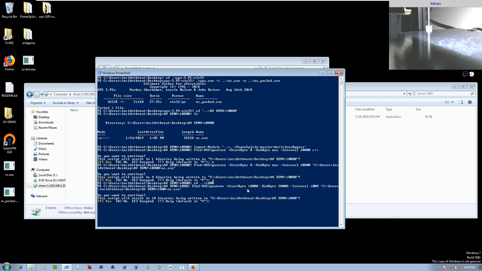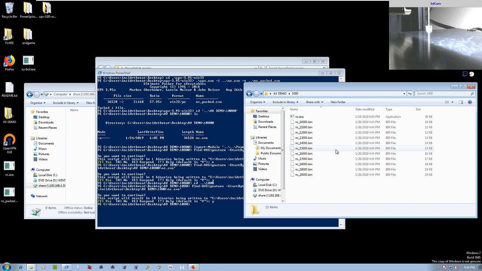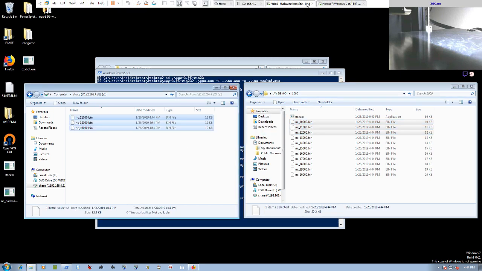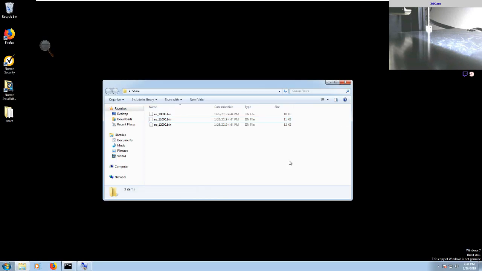It's going to ask if we want to break this up into 10 binaries. Of course we do. Over on the right-hand side, we have all 10 to 11, 11 to 12, 12 to 13, all the way through to 20,000. We can do the same thing and copy over a couple at a time and see where this triggers.